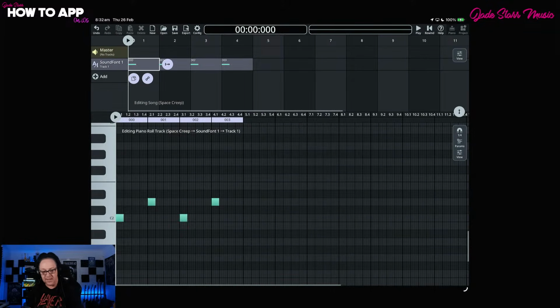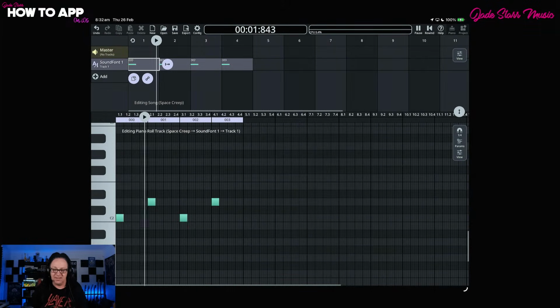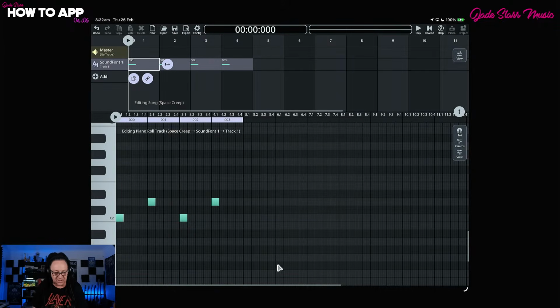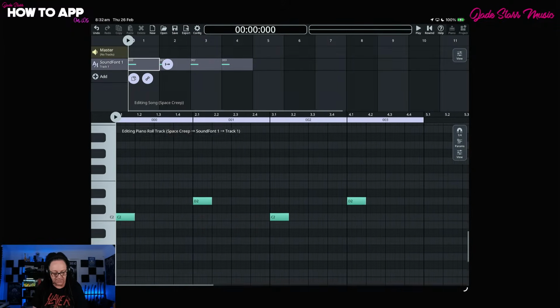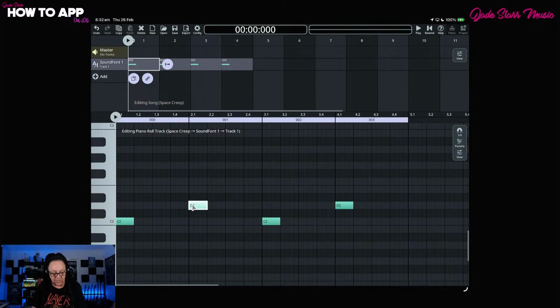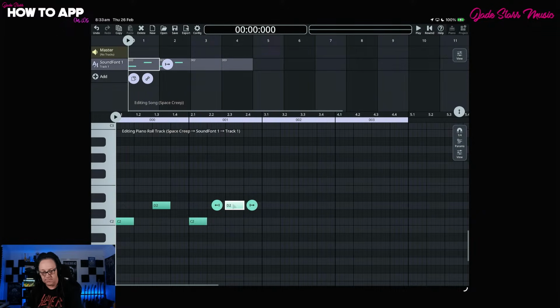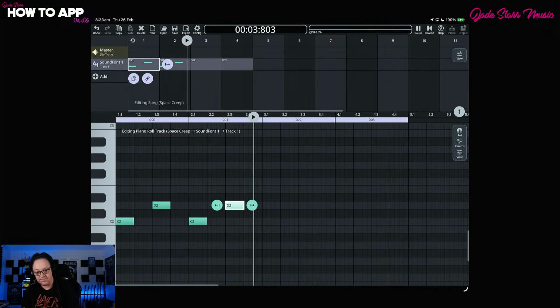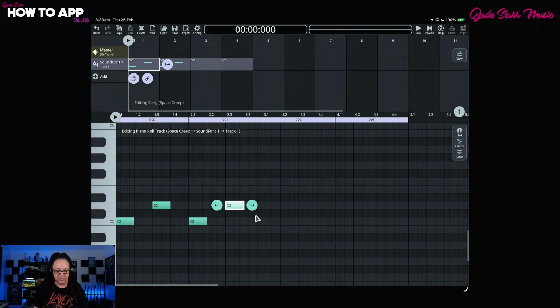So if I hit play, it's a bit too far, right? That's my fault. So let's fix this up. We'll zoom in here and I can move these as well too. I can grab them, move them around wherever I want just by grabbing, moving around. Now when we hit play, and we're starting to build drums up.